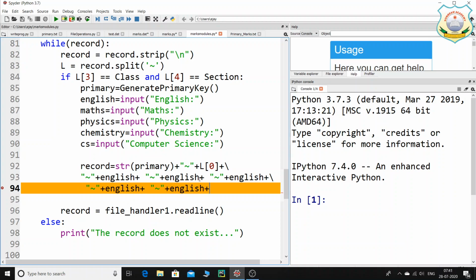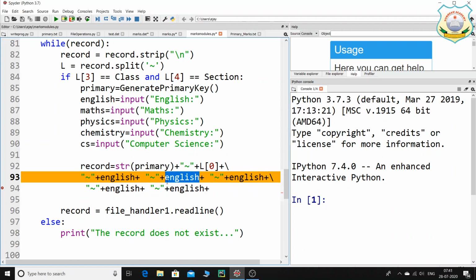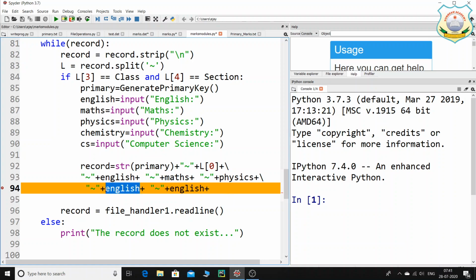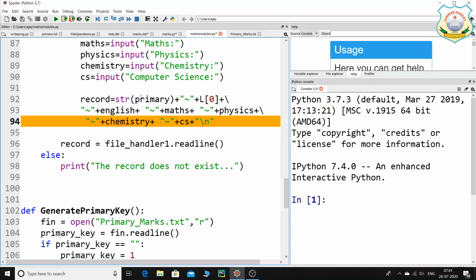So this was English, this was maths, and this was physics, and this was chemistry, and this is CS, and I'll remove that plus sign now. In fact, I need to have a slash n at the end so that the next record gets written onto the next line. And you can see this is how we can type multiple lines.